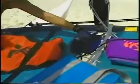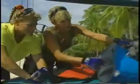We have a little bag here with some spare parts in case anything breaks while we're out there. We can fix it with this handy-dandy toolkit. And I also bring some sunscreen. Good idea. Yeah, the sun's brutal out here. Now, here's a cooler. We've got water and we've got some snacks so we can stay out all day and not get hungry.